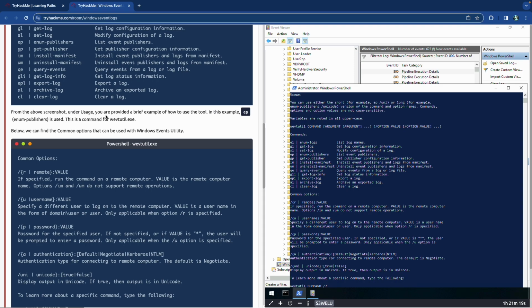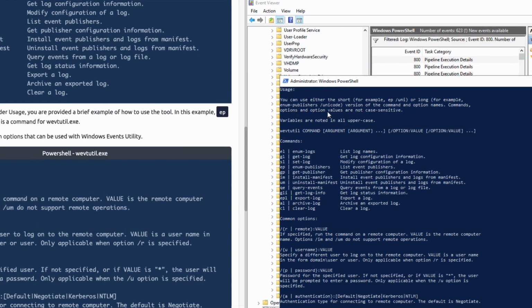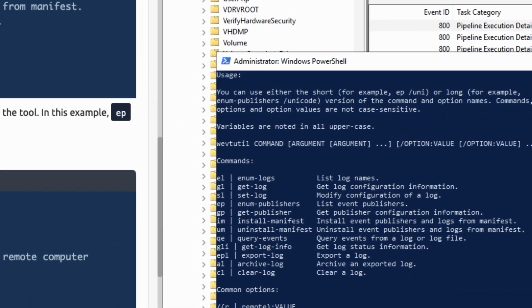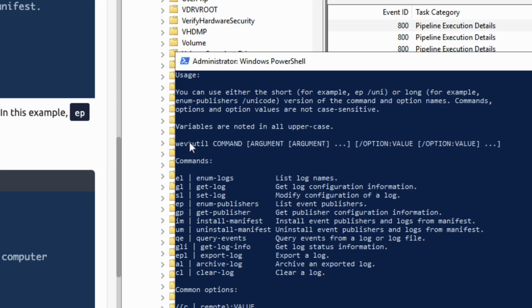Under usage, you are provided a brief command of how to use the tool, which is right up here. And it's like this. So Wevtutil, the command, and then the argument, and then option value, so on and so forth. The Wevtutil command is going to be one of these things. You could probably do either the acronym here or actually do enum-logs or whatever.